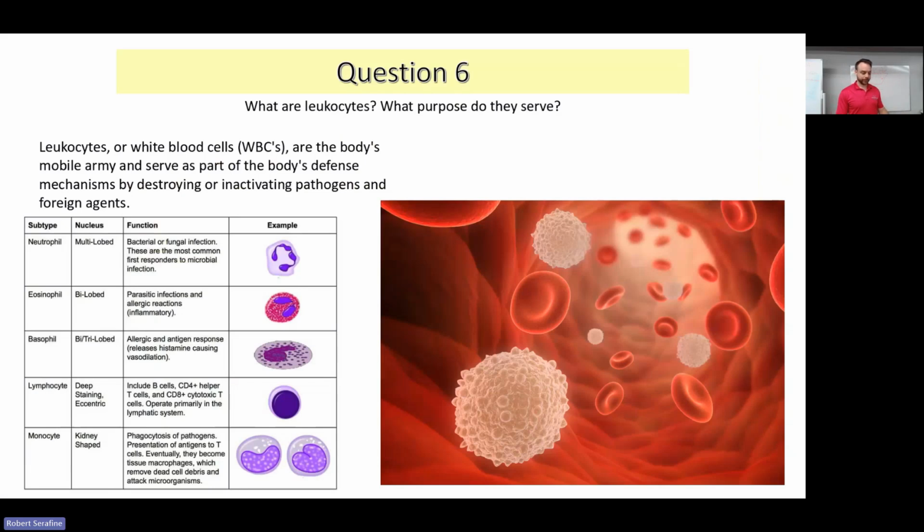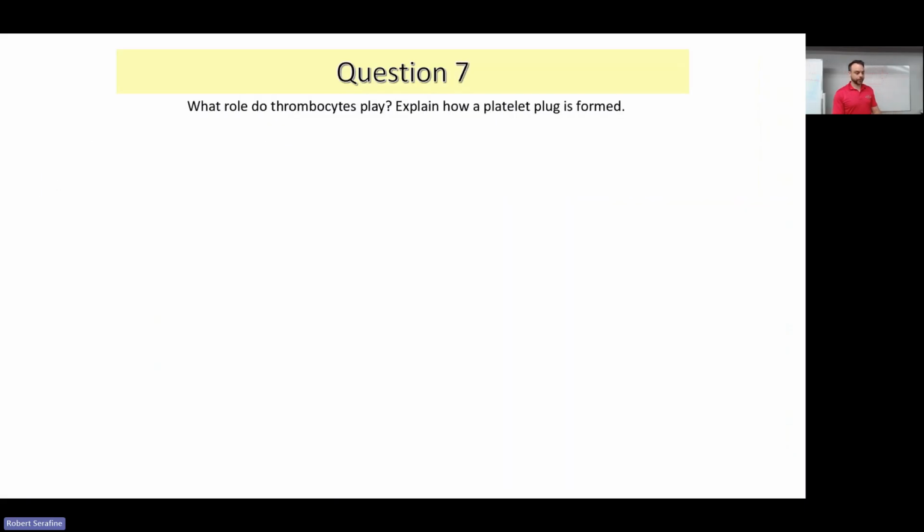But we don't need to get too far into all of those. In my opinion, I don't think we'll be tested too much on those. We do touch on the different phagocytes and pinocytes as well in the Intro to Anatomy lecture, where we talked about cellular eating versus cellular drinking. Those typically remove the waste of the body, but they are labeled as leukocytes.